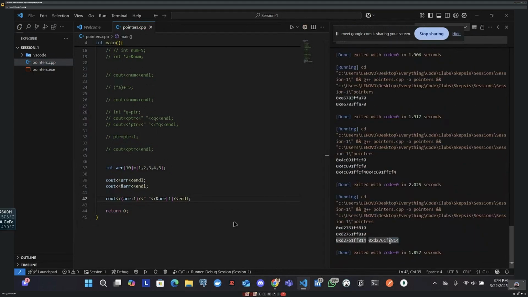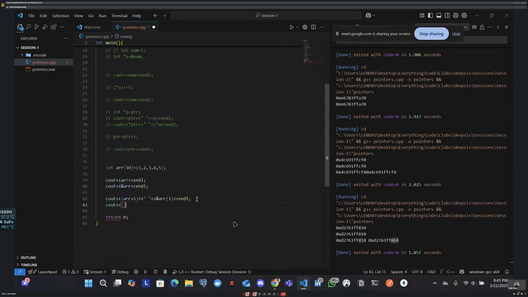See, it's basically the same. So from this perspective, you can say that arr plus one takes us to the location of arr one. It's basic intuition that arr plus i should take us to arr i. Let's check it out.